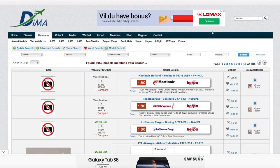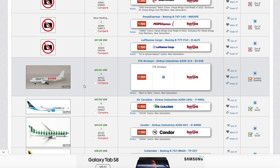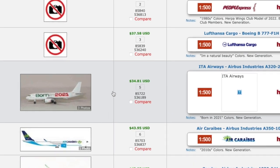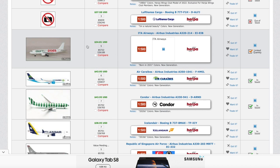Another good website to check out for information about aircraft models in various scales is the DEMA archive. Here you can find pretty much all models that have been released over the years. What's great about this website is that it also gives a kind of valuation of what the model is costing - it looks at what models have been sold for, taking the minimum and maximum values and calculating an average as an estimation. How up to date this information is I can't really say, so I would always take these numbers with a grain of salt.